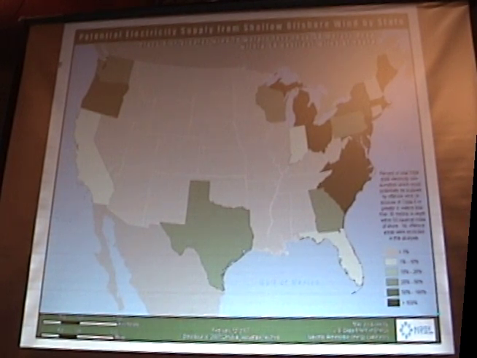So now if I look at the shallow water offshore, quite a few more states get added. Unfortunately, I don't have a map that shows both together. But quite a few East Coast states come into play now with just the shallow water resource. Now, what if we didn't have to fix the wind turbines to the bottom? What if we could float them in the ocean? That's really the next level of offshore wind, and this is what this map shows.